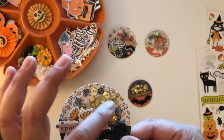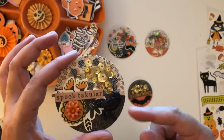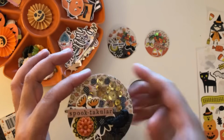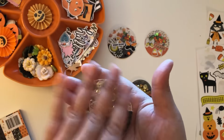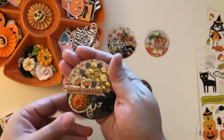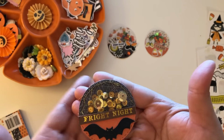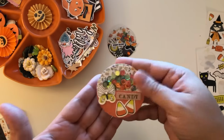So I did some tulle right here on the top. So it's basically, you cut your circle and then you do a half circle. I glued down the half circle and then just basically sewed the half moon on each circle, because I could do like a little trim or something like that, but I prefer to sew it and show you guys. This is the smaller one. You guys, how cute are these? So it's not like a must to have to sew them, but that was just my preference.